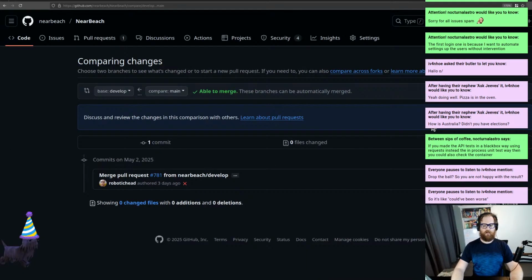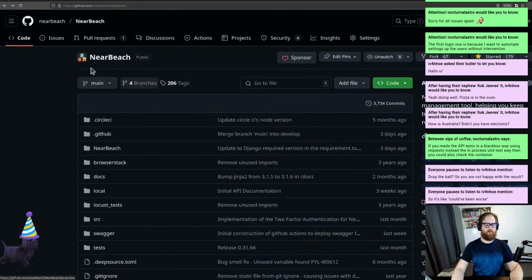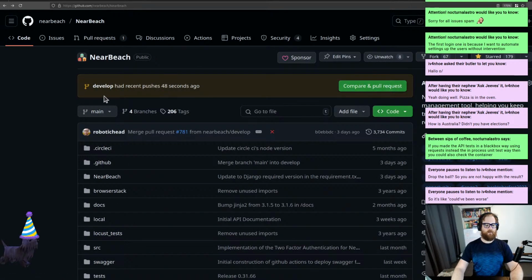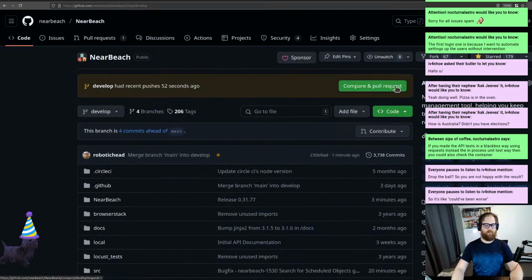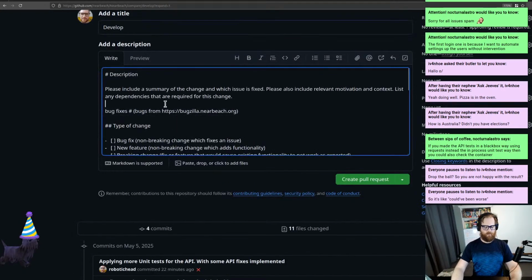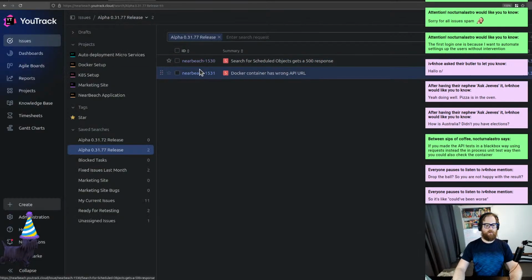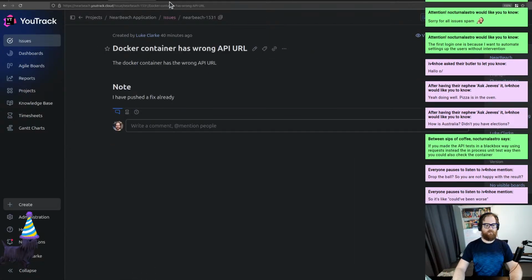So going in here, we're going to create pull request from. Oh no. We're gonna go back. We're going to go develop. We're creating a pull request. So in here, we're going to have bug fixes and we're going to have going into here. We're just going to open up those in 2 different windows.